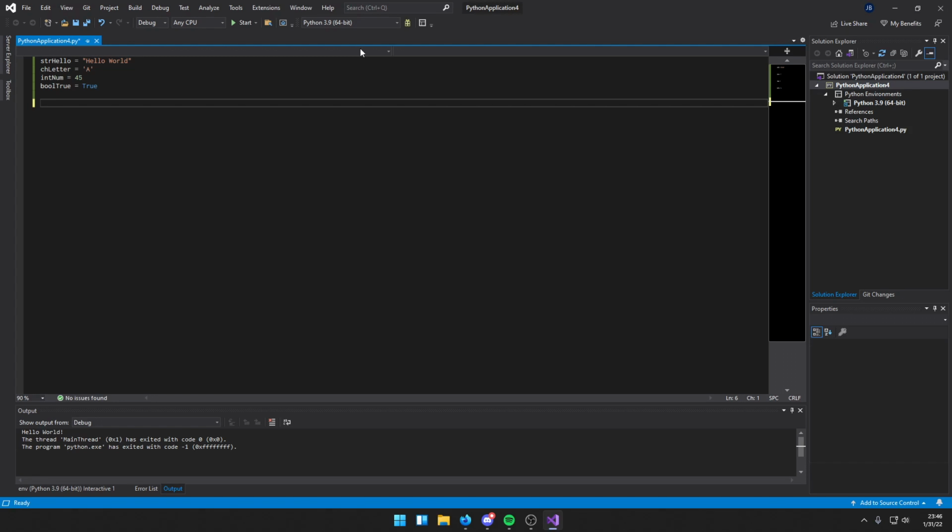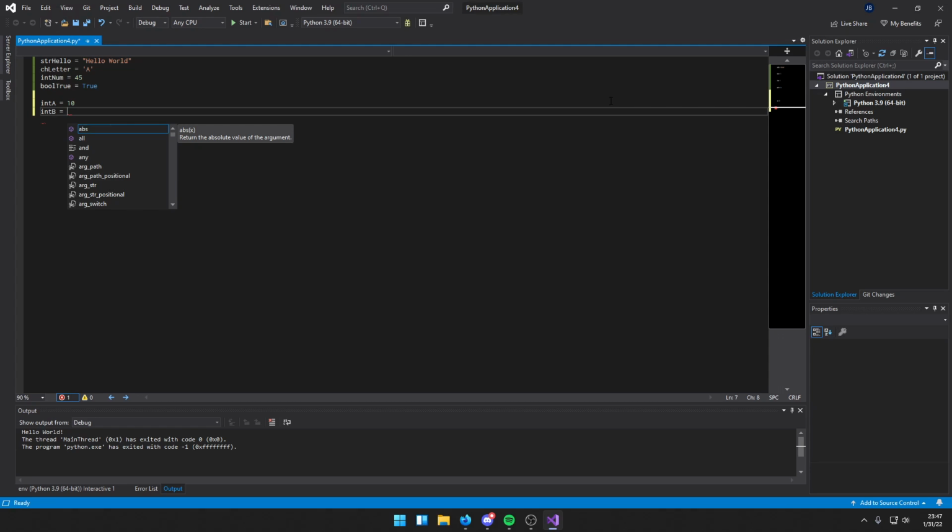We have our addition. So that's basically 3 plus 5, and this will be equal to 8. Simple. So what we'll do to show this is I'll create two integers. We'll name one A, and we'll set this to 10, and we'll set B to 13.